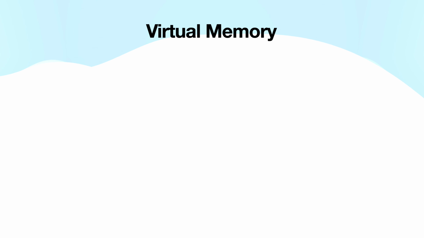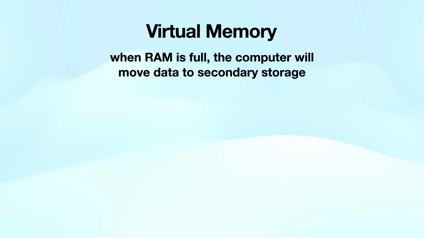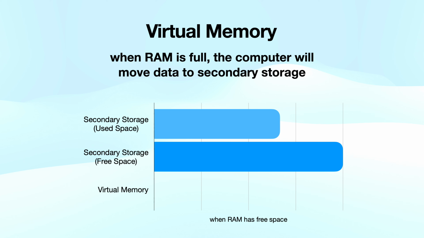Now, although I said there are two main types of primary storage, there's also a concept known as virtual memory. Since RAM is finite, a computer needs somewhere else to put application data when the RAM is full, which can happen if there are too many applications open at once or a memory-intensive app is being used, or both. When this happens, the computer will move data that hasn't been used recently to a location on secondary storage, such as the hard drive, and this is known as virtual memory. It's like a big shelf where your computer stores things that it doesn't need right away.